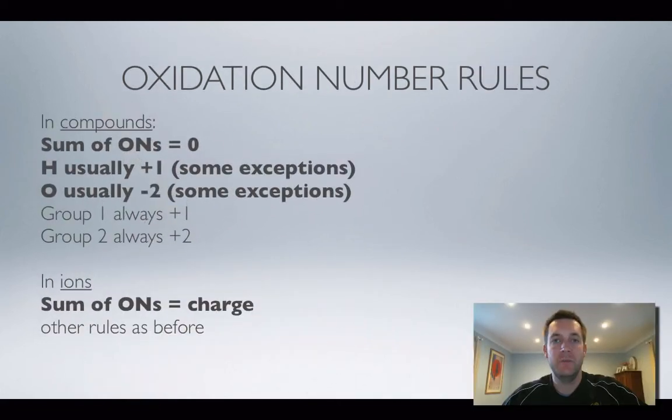The other rules are a little bit more complicated, but really not very hard at all. They deal with compounds and they deal with ions. Okay, we'll start with compounds. Now, in a neutrally charged compound, and all compounds will be neutrally charged, the sum of oxidation numbers has to be 0. So if I took carbon dioxide, the carbon atom's oxidation numbers and the oxygen's oxidation numbers would all have to add up to 0. I'm going to use these two rules here. These are the most commonly used and most commonly stated rules, even though there are exceptions to them.